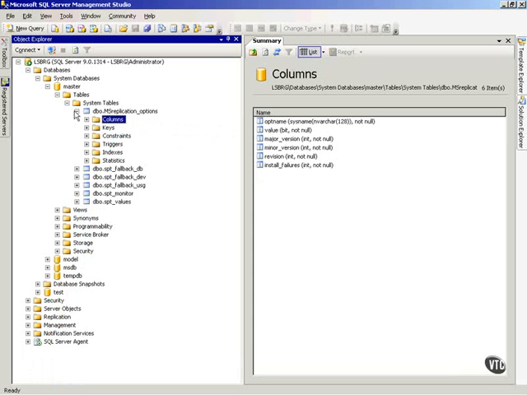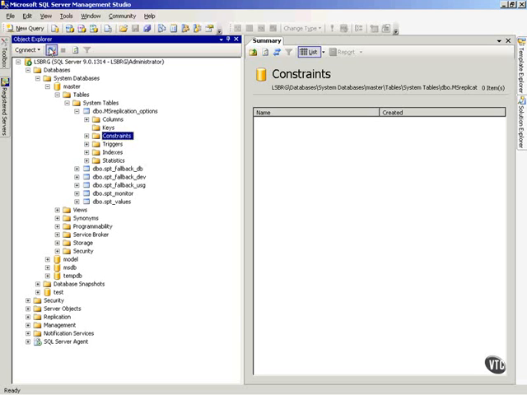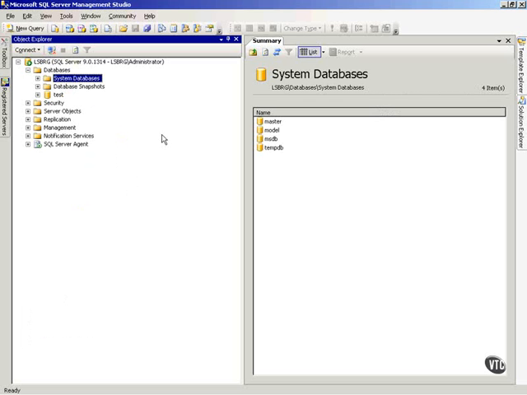So we can see a lot of information. Notice we can see keys, if we have any primary keys on the table and so forth. Any constraints that have been created on the table will be there. Any triggers that have been created and so forth. So a lot of information you can see out here in Object Explorer. So with the Object Explorer, you can get basically a bird's eye view of everything that's going on.